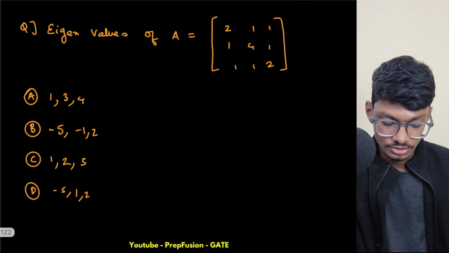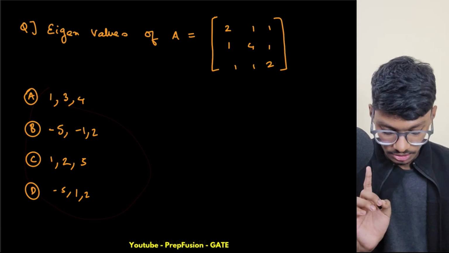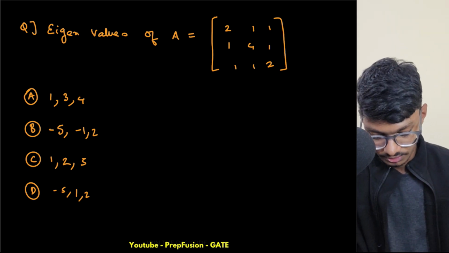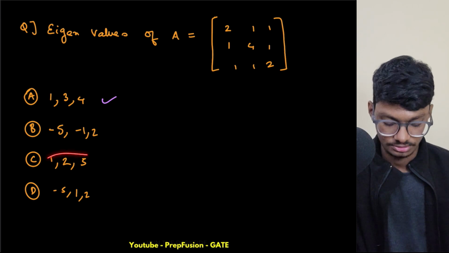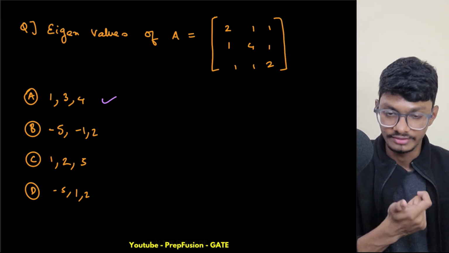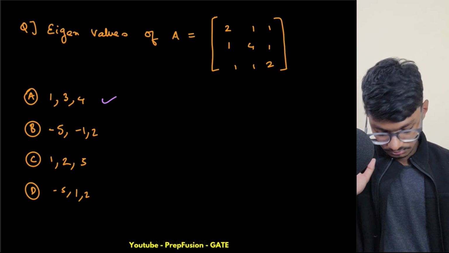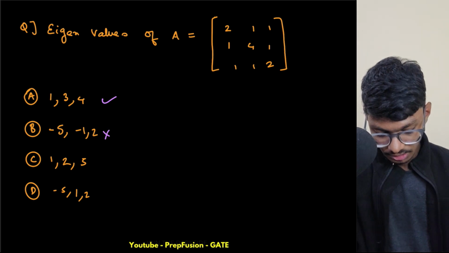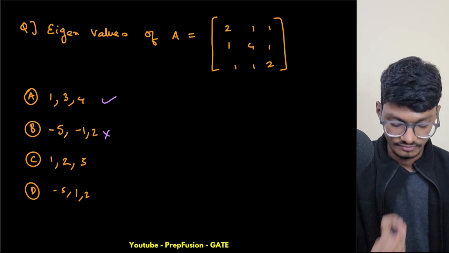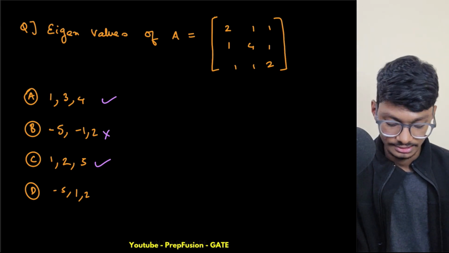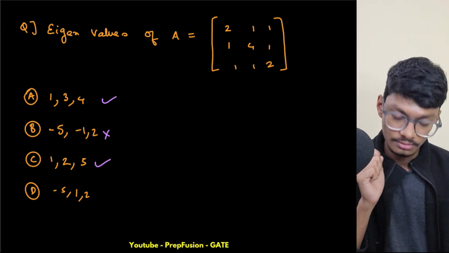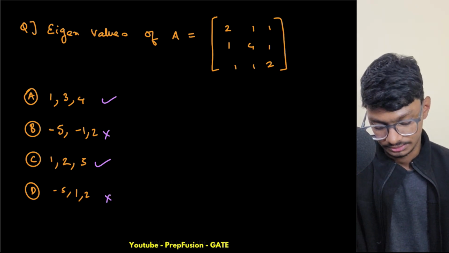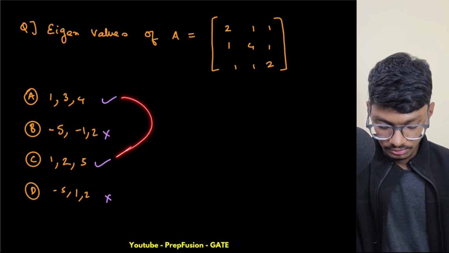And what is the summation of eigenvalues? Now we have to check which are matching over here. If I check here, 1 plus 3 plus 4 is 8, so this is matching. Okay, the first one is matching. Now is this matching? No. Minus 1 minus 5 minus 6 plus 2 is minus 4, so this is not matching and not a probable answer. And here it is 1 plus 2 plus 5, again this is matching, 8. And here it is minus 1 plus 1 plus 2, which is 2, so this is also not matching. Okay, so obviously these two are my probable answers.